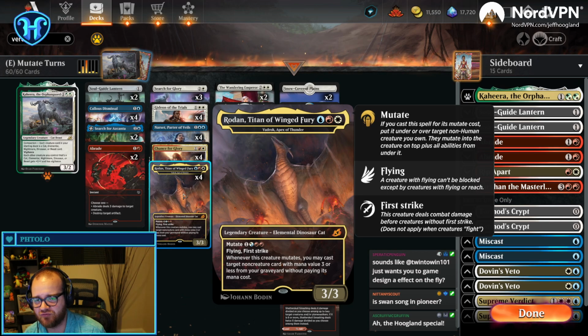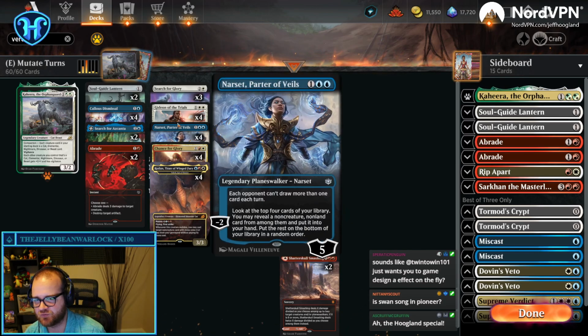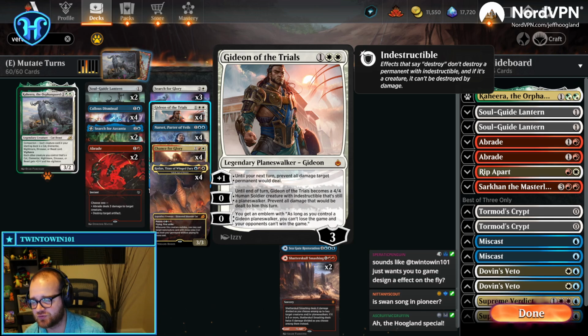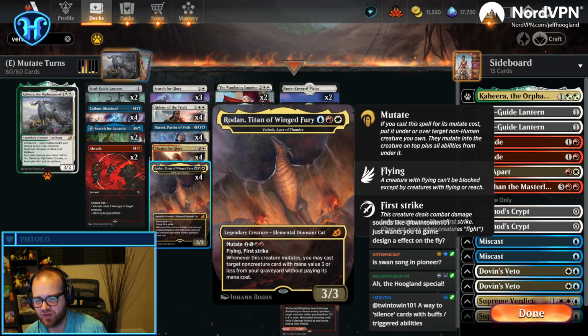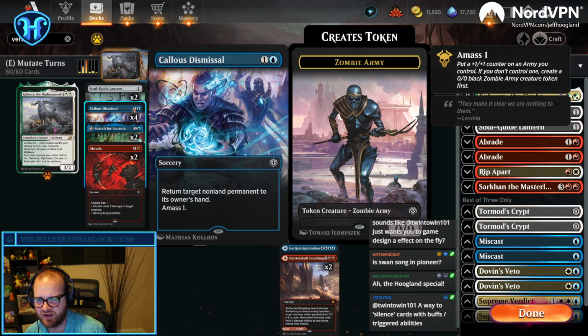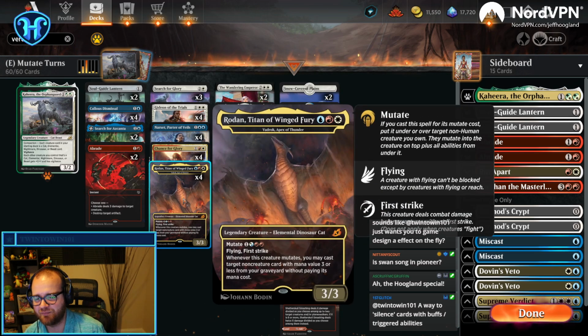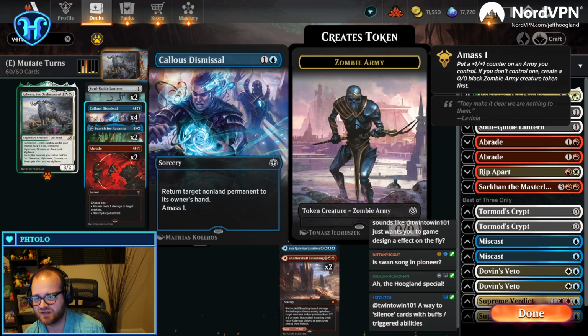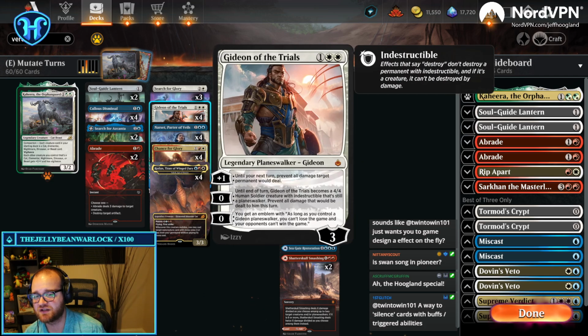You need 2 Vadrok / Rodan, 1 Callous Dismissal, 1 Chance for Glory, and a Gideon of the Trials with a Gideon emblem in play. The basic loop is as follows. You have a zombie token in play, and you cast Chance for Glory. Then, after you untap, you mutate Rodan onto the Callous Dismissal token, and then recast Chance for Glory. You then get to keep taking turns, because Gideon Emblem says you don't lose the game.